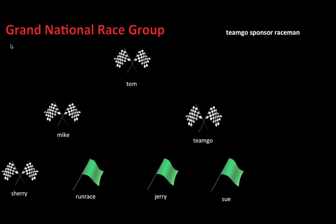So it then looks for the pace car. Is the pace car on a national board? If so, that's where it will place Race Man. If the pace car is not on a national board, it will then look where is the lowest numbered board in the company. We'll place Race Man on that board. That's the way the system is designed. And you need to understand that when you come into this so that there's no confusion. Make sure that your teammates are understanding this as you're starting to explain this to them. But that's the way the system works.